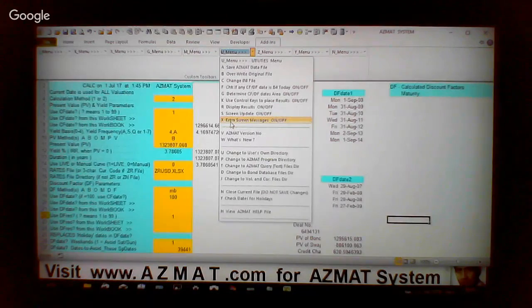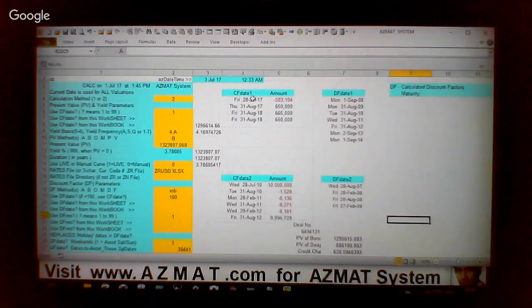And various extra screen messages. If you need some more help, for example, if you say I want to use the discount factor date one area, all you have to do is put it here in the discount factor results, one, or the date, and here cash flow date, for example, if you're using various cash flow dates. By putting number one, it will use cash flow date one.